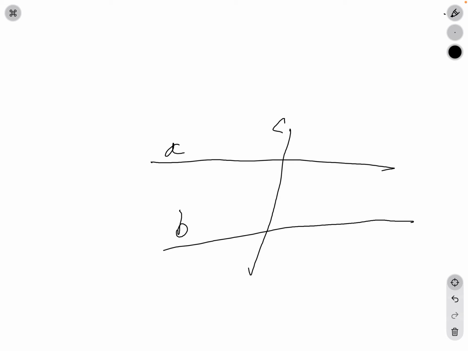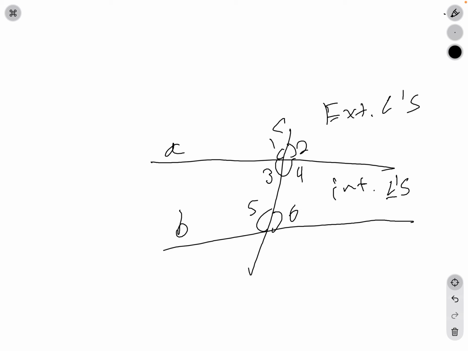Before we start finding out the angles, anything inside the parallel lines A and B are interior angles. This is the symbol for angles, by the way. And then anything outside the parallel lines A and B are exterior angles. This is going to be useful when we talk about the different angle types. But for now, let's just name them. Angle 1, angle 2, angle 3, angle 4, angle 5, angle 6, angle 7, and angle 8.